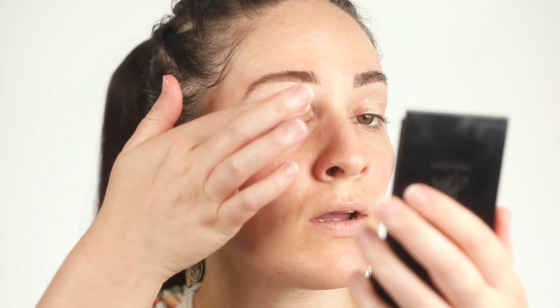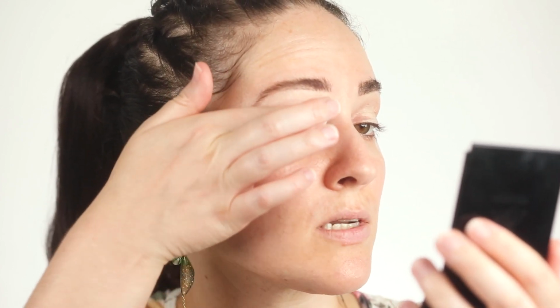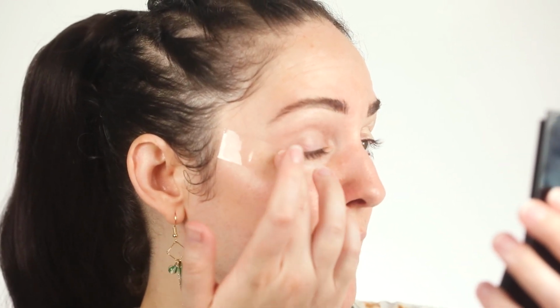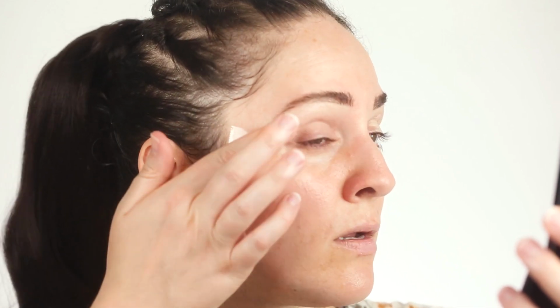So this is the one from About Face that I used in my last video. And I always do this after I've placed the tape so that I can just put the eye primer right on top. And I don't know if you can see it, the tape actually is moving. Like, this line doesn't stay exactly in the same place when my eye is open and shut. So I'm just gonna be careful when I'm applying the shadow that this tape is staying down.